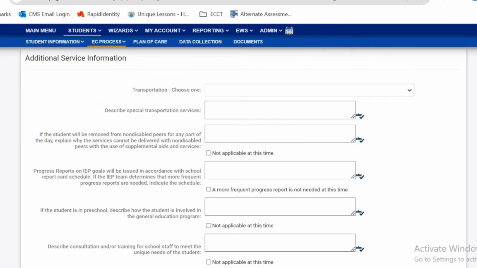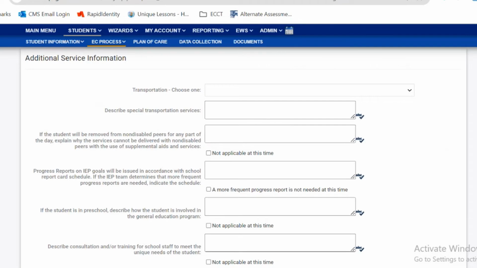But if they need a more frequent progress report, like let's say 6 times a year, some students need a more frequent report card, in which case you would go ahead and indicate that right there by clicking that box.